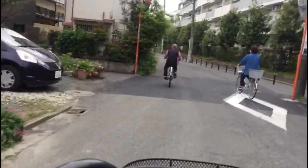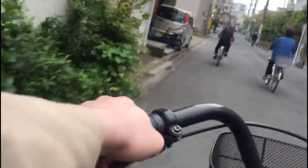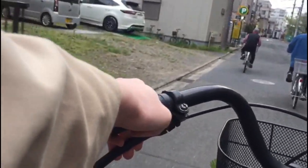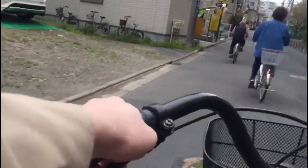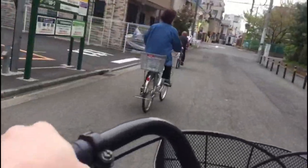So here I am just cycling to the supermarket. I usually use my bike to cycle around — I really don't like the trains, especially now I don't want to be on them. It's actually really convenient to take my bicycle everywhere and I live within a good biking distance to all the shops.